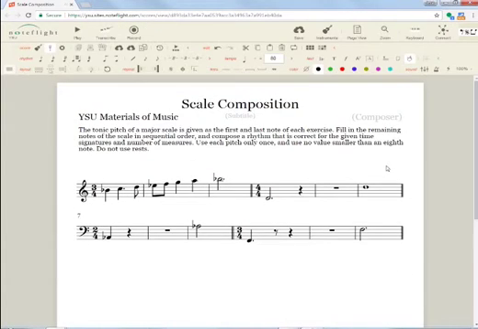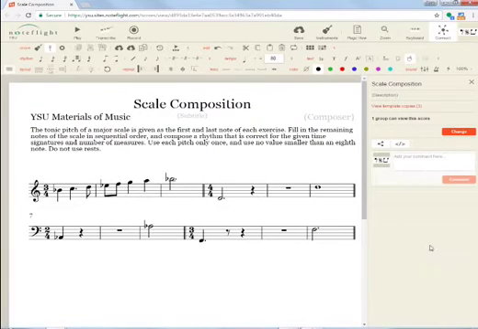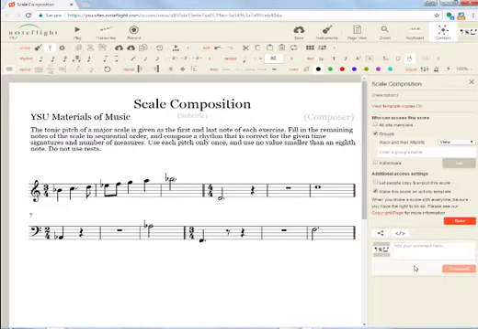Now, to create this as an assignment, we'll go to the Connect panel. And here we have some sharing options. So I have shared this score with the group Rock and Roll Afterlife, and I could add classes to this if I wanted to.